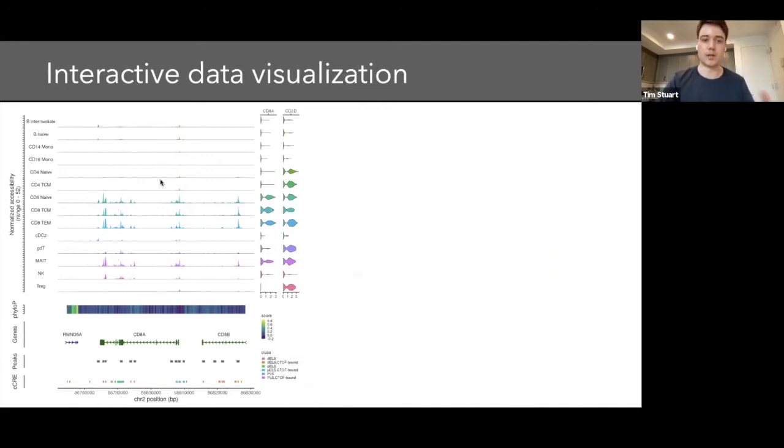We can also dynamically regroup the cells into any kind of grouping that we want. Here in the CD8A locus, you can see the CD8 T cells have high accessibility. We can also layer in other measurements that we might have per cell. Here we have gene expression data, so we can stack on the expression of any different genes that we're interested in. Here we see the CD8A gene is nicely correlated with the accessibility at the locus. The CD3D gene is a T cell marker and it's expressed in all the different T cells.